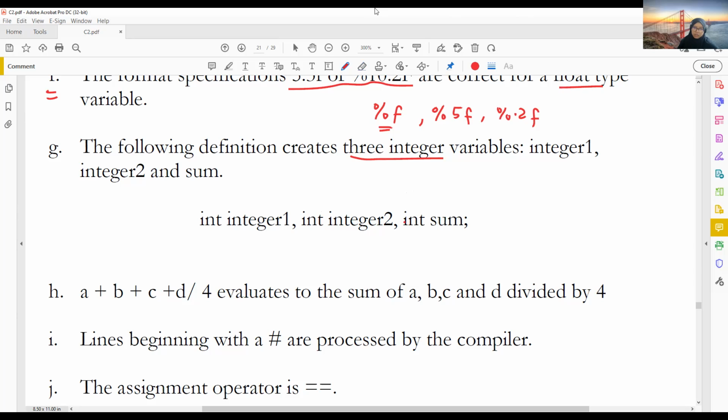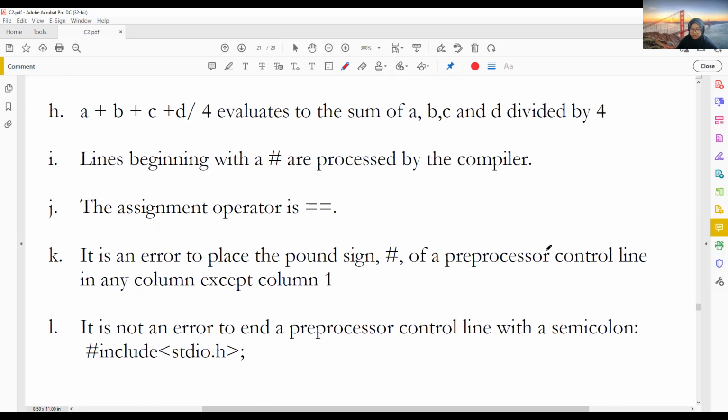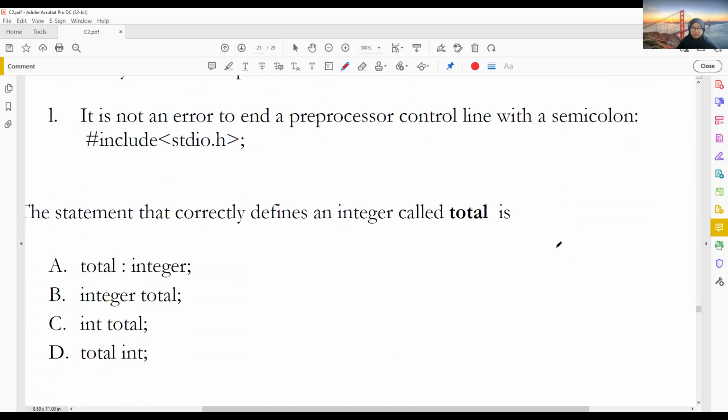Instead of a comma, you can put the semicolon in between. So this is semicolon, semicolon. That is also okay. Yeah, I think the rest is okay. It's not a problem.